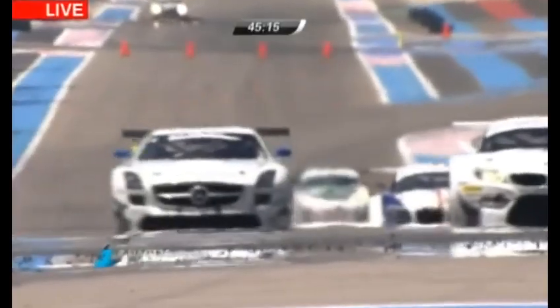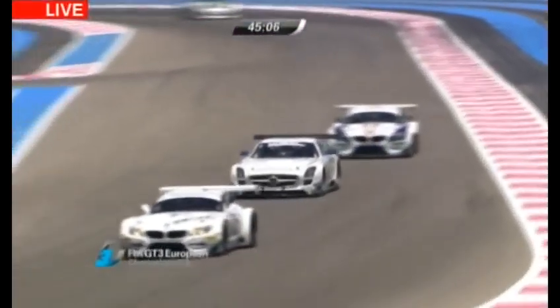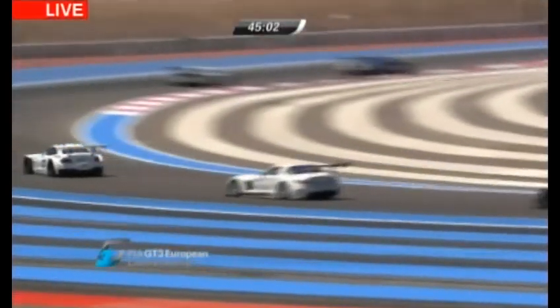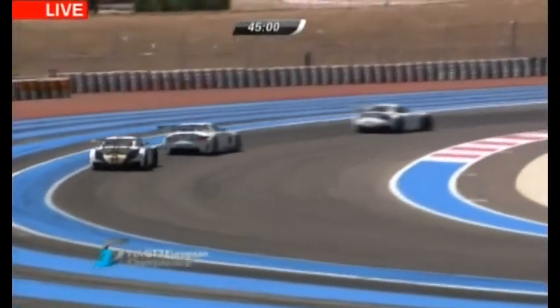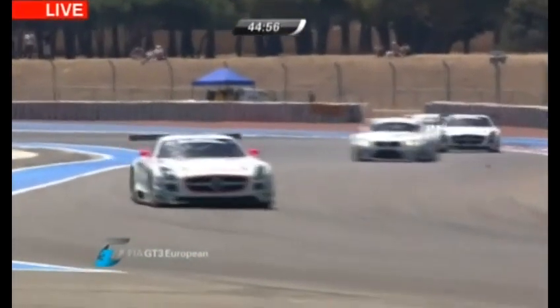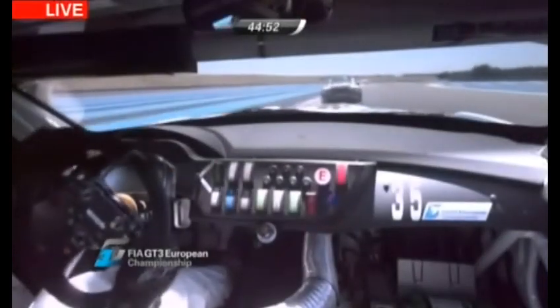Yeah, you're just pointing out, Johnny, is a note on our screens. Incident between car 35, championship leader, and car 2, the Porsche, under investigation. So Ray Stewart will take a look at that, what looked like a touch of contact between the two cars, and you never know whether they're going to make a call on that one. No. Well, again, they're going to have different views than what we can see, so they will know better than us. Teams will make their representations. Here's the onboard then. Take a look at this, Johnny. I'll let you say this one.